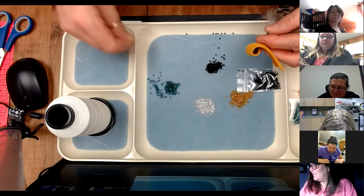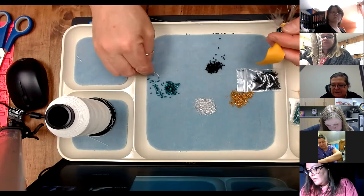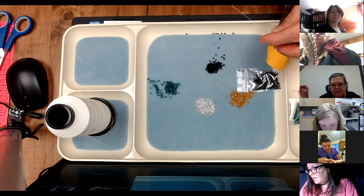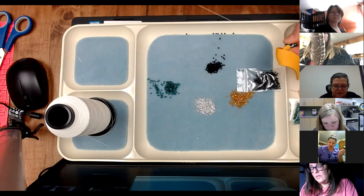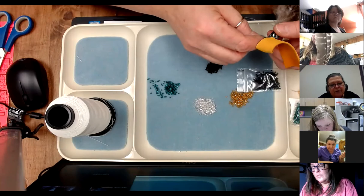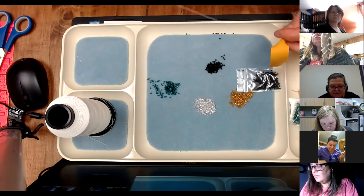Because I want to show you how to finish it off before we close out for the day. It's really super easy to close it off. You just want to make sure that it's nice and tight, and that your leather work and stuff is not going to fall off. Basically, I can tell you ahead of time what we're going to do: when you get to the end, you take your thread and you go through your up bead row over and over and over again until you can't go through it anymore, and then you tie it off. Make sure as you're doing your row that your first one, you pull it nice and snug, and your second one, you pull it again, and you just keep it nice and tight.